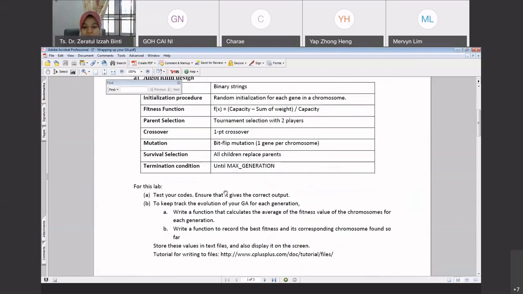Now if you test your code, it should repeat for whatever max generation you have set. Last time, how many max generations did you set in your coding? How many? 3. Yes, correct, 3. I need some response from everybody. Is everyone sleepy? So either you type or you unmute your mic. Okay. So last time, if you run your code, you will get 3 generations. You can change that later.